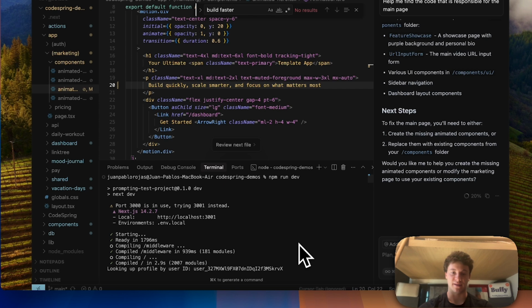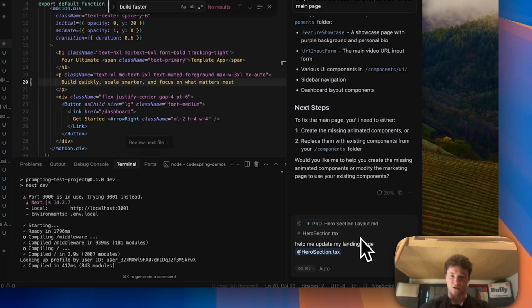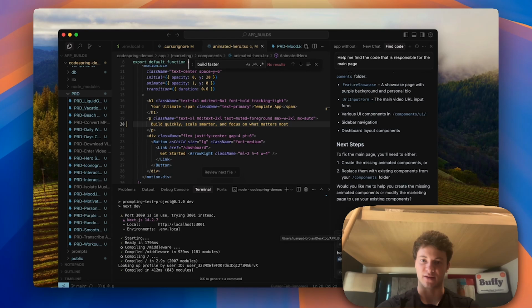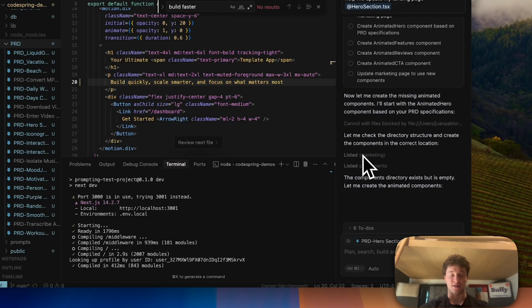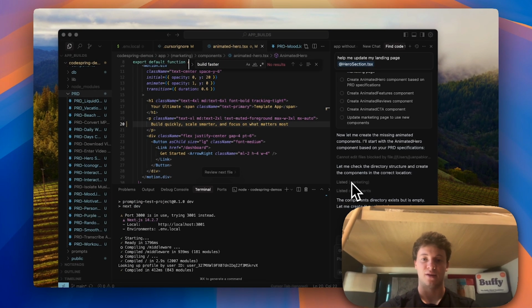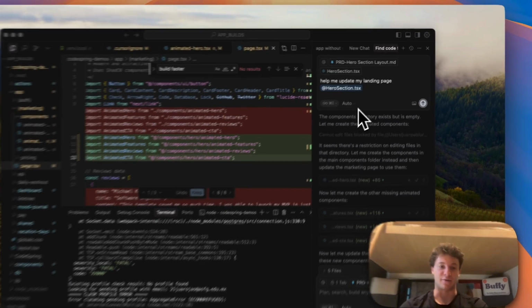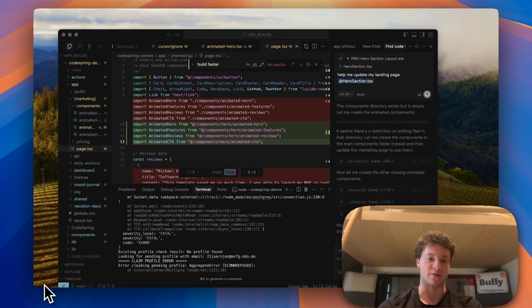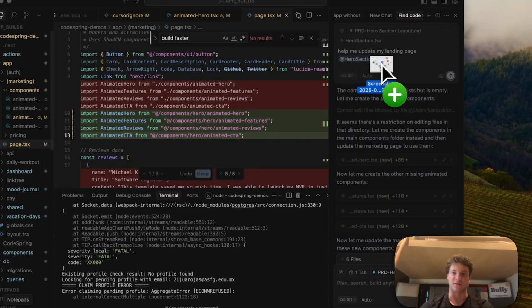So now let's start building this landing page bit by bit. In order to do so, we'll want to tag the PRD from the hero section as well as the hero section itself here. CodeSpring does a great job of planning everything for us, so Cursor will completely understand what we want from this build. Before it finishes editing, I forgot that we can drag the screenshot that we took from earlier to give inspiration to Cursor, so we'll do that.